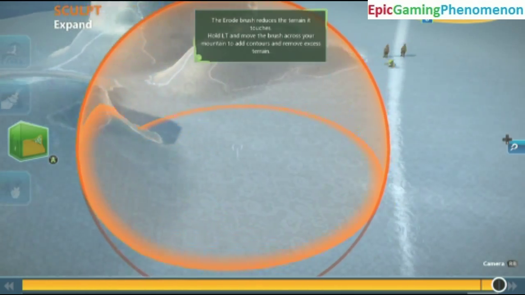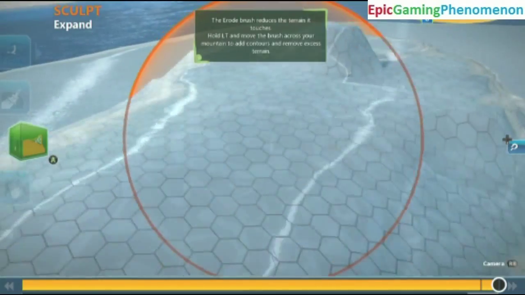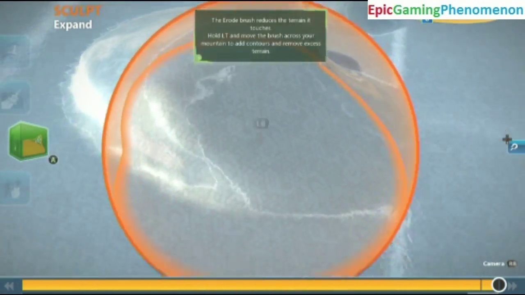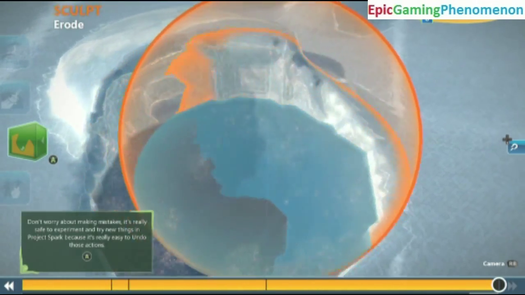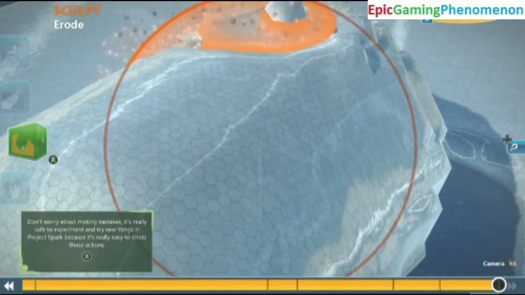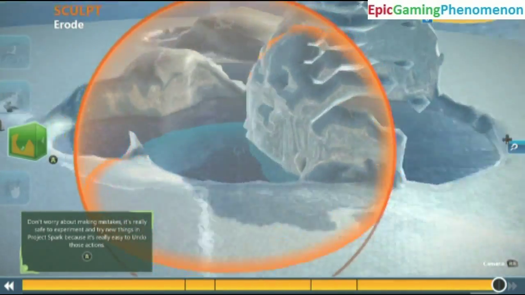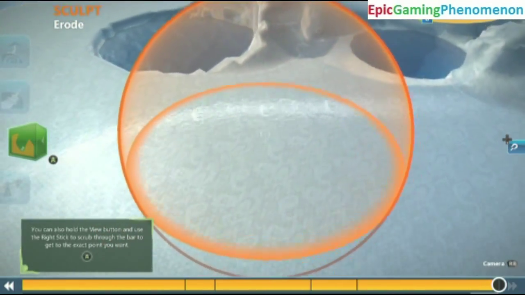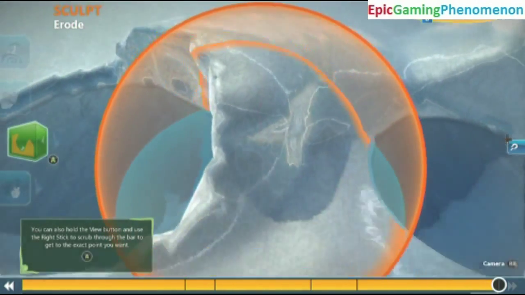The erode brush reduces the terrain it touches. Hold the left trigger and move the brush across your mountain to add contours and remove excess terrain. Don't worry about making mistakes. It's really safe to experiment and try new things in Project Spark because it's really easy to undo those actions. Press the View button. You can also hold the View button and use the right stick to scrub through the bar to get to the exact point you want.